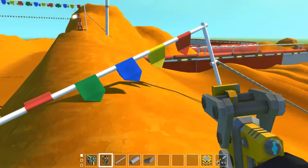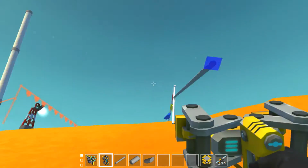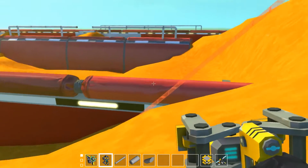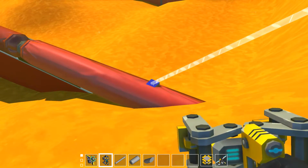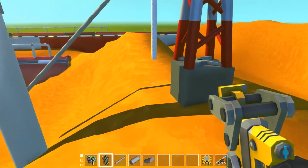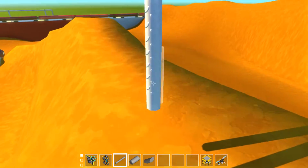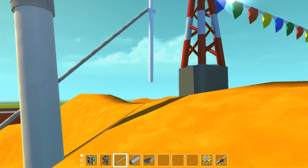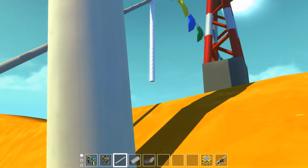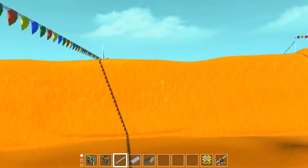Okay, so as you can see, I've got one here that's detached from the side of the track. So if we were to then get this and weld it back down again, you'll see what I mean about it not being attached at the other side. So if I put that down there, the flag will go across there like that, and this will come to here, which will then need us to fix it. Let's see if we can get one of these underneath there. Can I just sneak that in? Let's go there. There we go. That's that in, and then we just need to go over to the other side.